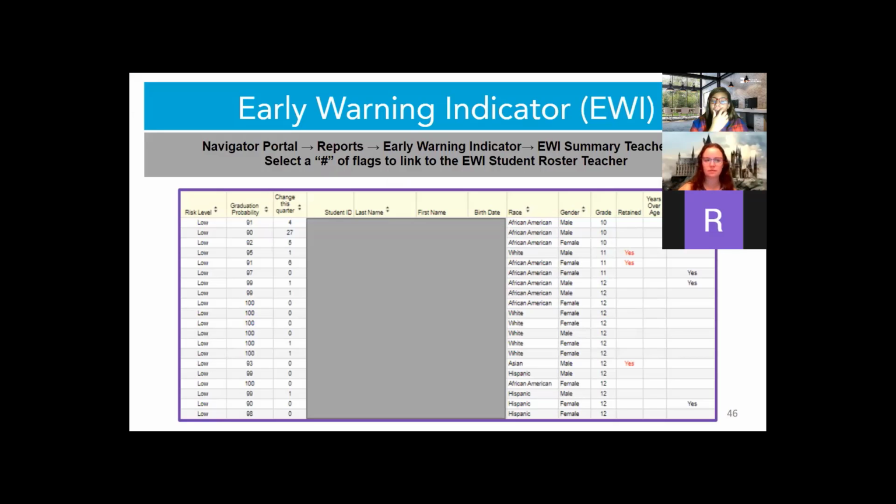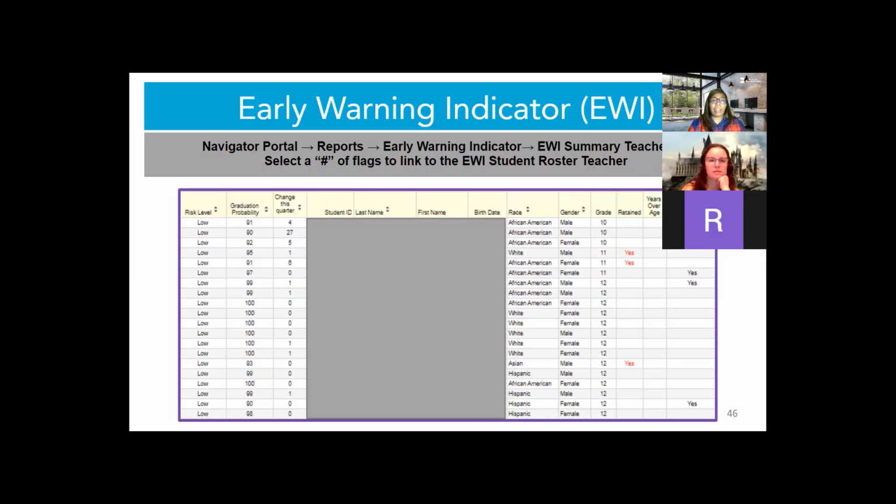And then when you come here, it will tell you all of your students, and it will also tell you their graduation probability, which is updated every quarter. So it's going to tell me, has there been a change in their probability from the prior quarter? Maybe we had some interventions we put in place for kids who were high. And we want to know, did any of our high risk kids have a shift this quarter in probability? We can come here and pull the report to see did the things that we put in place actually make some impact or not.